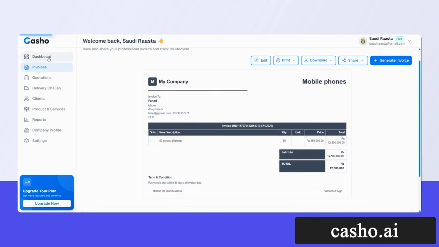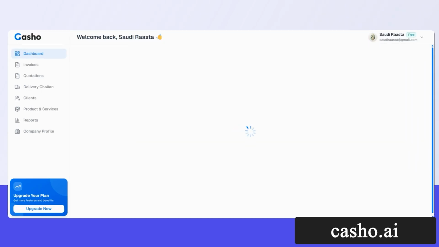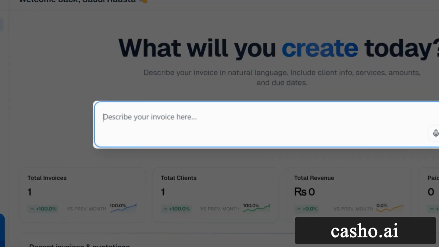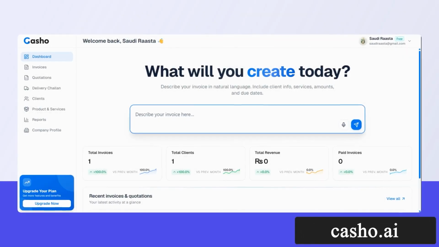Now let's look at a faster way to create invoices using the natural language input on the dashboard. Back on the main dashboard, there's a text field that lets us describe what we want in plain language. We click into it and start typing. We enter something like "Make an invoice for my client named Salim, product named Invoice without tax, price 20,000, quantity 10." Once we've typed our description, we submit it.